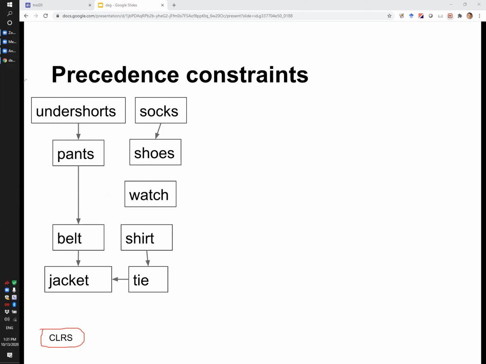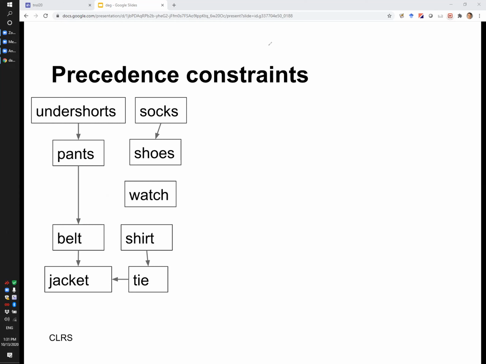If you put on different garments in the morning, then there are some precedence constraints. You shouldn't put shoes on before you have your socks on, or else you're in trouble. And hence there is an arrow going from socks to shoes, right? You need to do socks before you do shoes. You look at any other arrow here, same thing. You need to already wear undershirts before you put on your pants. Yes, putting the belt on before the pants would be a bad idea, and so on. So hopefully you can understand what this graph represents.